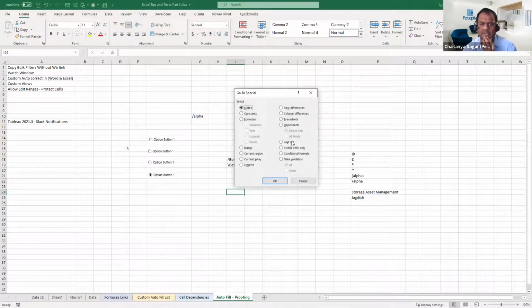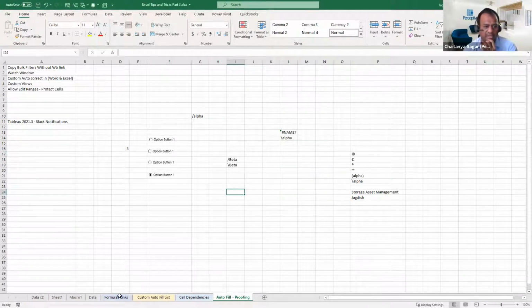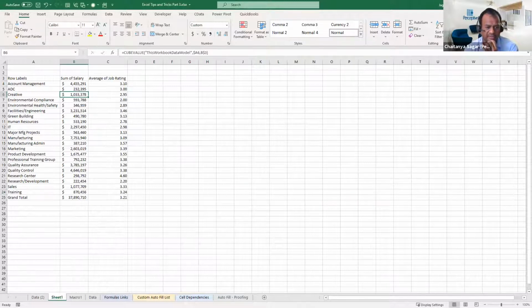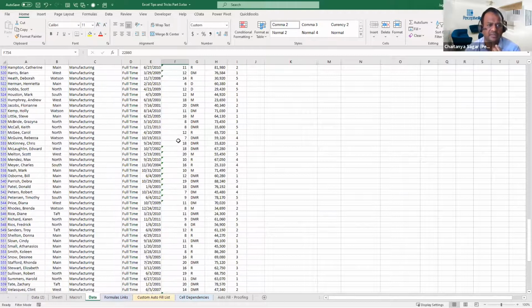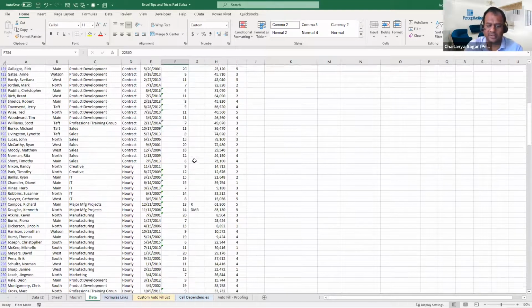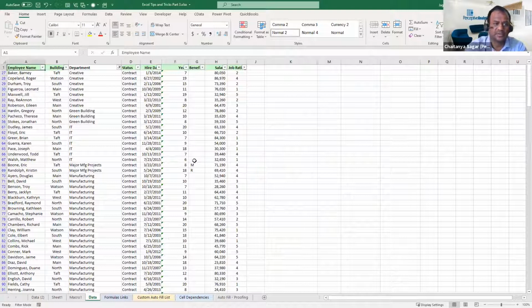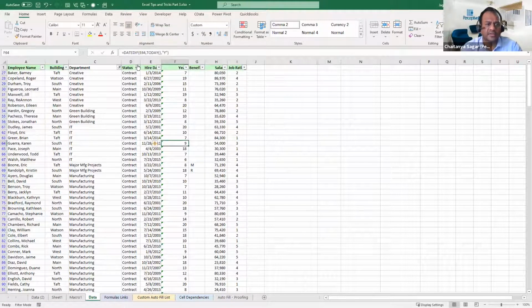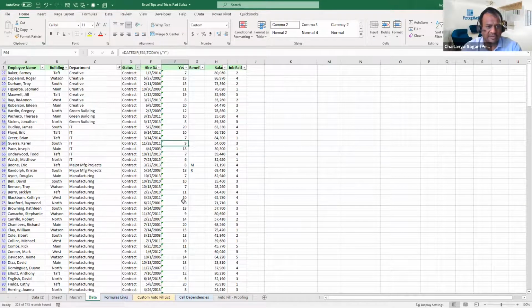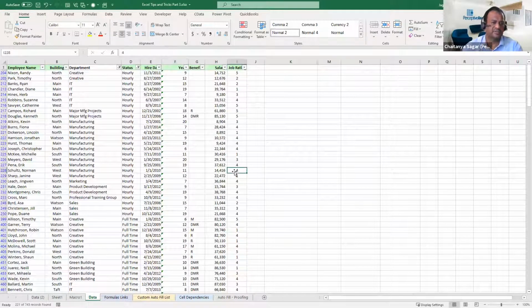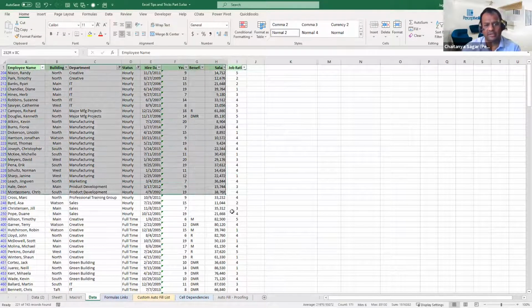It will let you go to the last cell as well. Visible cells only. This used to be a very beautiful and extremely useful function before. Right now, in fact, they have changed the way this works. Let me select some of these. Let's say I want to select only some of these, and I've already selected them. There is some filter already there. So whatever is visible, I want to select only that.